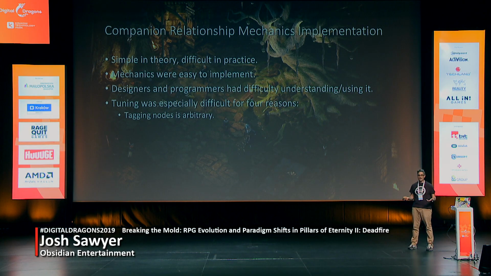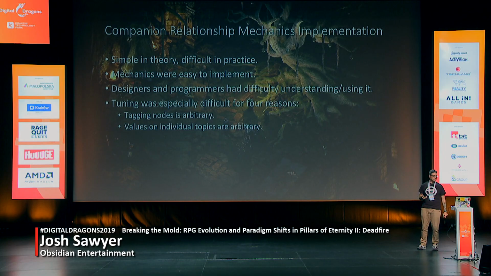How nodes are tagged is arbitrary. For example, anti-religious. What counts as anti-religious? That's a subjective thing. Racist. What counts as racist? That's also a subjective thing. We also had strengths to that. This is a minor racist comment. This is a major racist comment. Two different designers could interpret those very differently. So that resulted in a lot of ambiguity between those things.